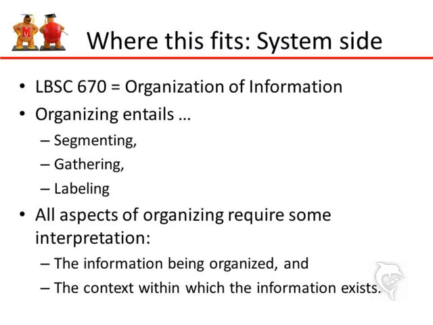All aspects of organizing require some interpretation on the part of the information professional. They are interpreting the information itself that's being organized. They are also interpreting the context within which the information exists. They might be looking at the context from which the information came, something about where the information was published, or who it was published by, or who wrote it. That goes into gathering and what kind of collection it belongs to.